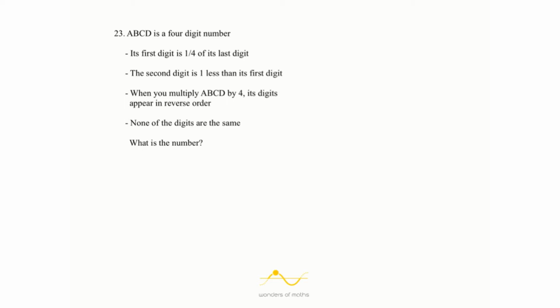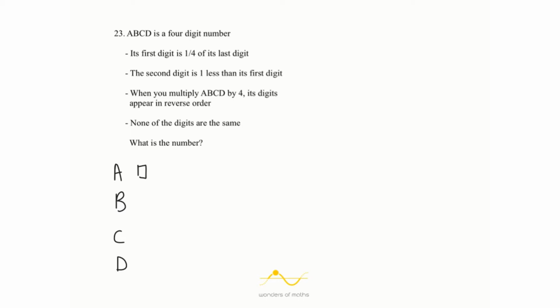The first thing we can do is represent the information we've been given in the question using the block method. Some of you will already be very familiar with this method from class. Let's write out our digits, A, B, C, and D, and assign blocks to them. Let's assign one block to A. From here, we can use the prompts we've been given in the question to determine how many blocks we should give to the other digits.